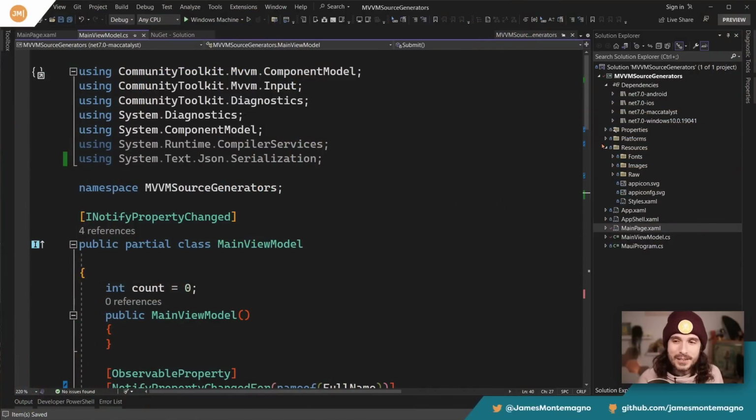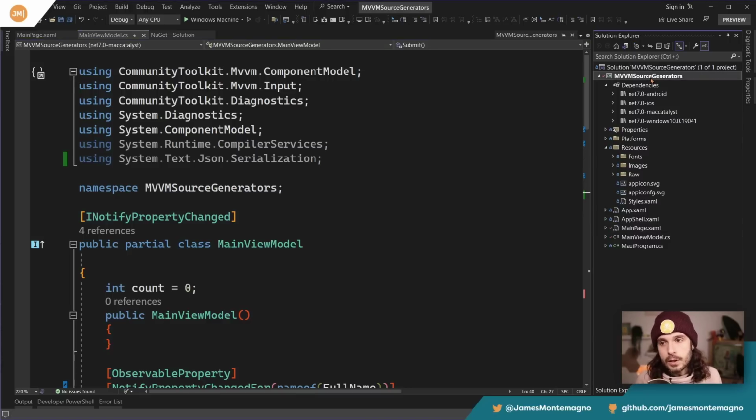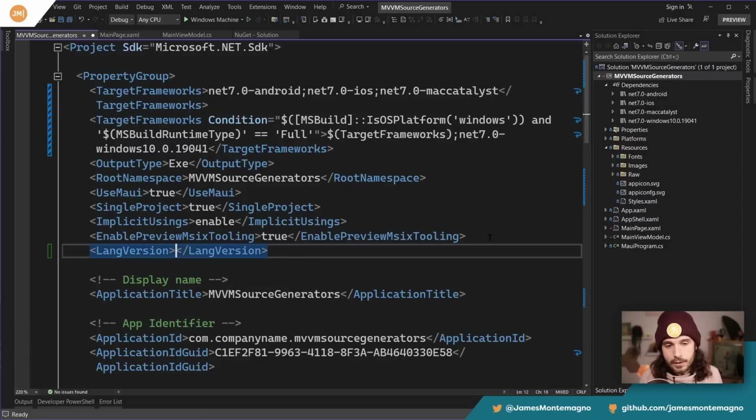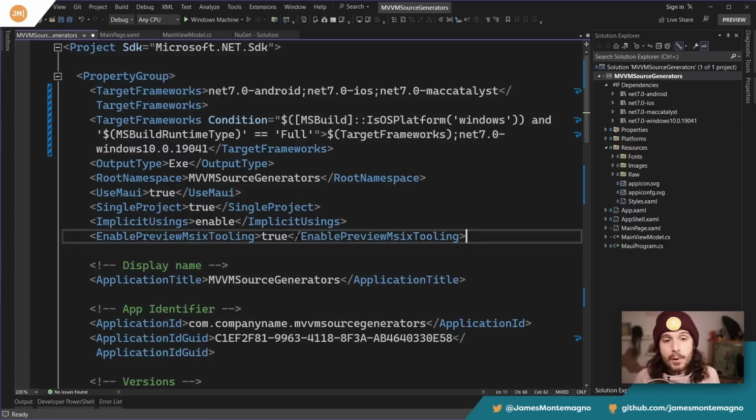All right, first things first, over here, this is a .NET MAUI application, but this Community Toolkit works with pretty much anything. I have a .NET MAUI app, I have a Xamarin Forms example, I have a WPF example, I have a WPF .NET Framework example. Now you do need to put your code in a .NET Standard library and go into your csproj and update your LangVersion over here to at least be C# 8 or 9 or something like that. The tools will tell you, but everything is here for you automatically.